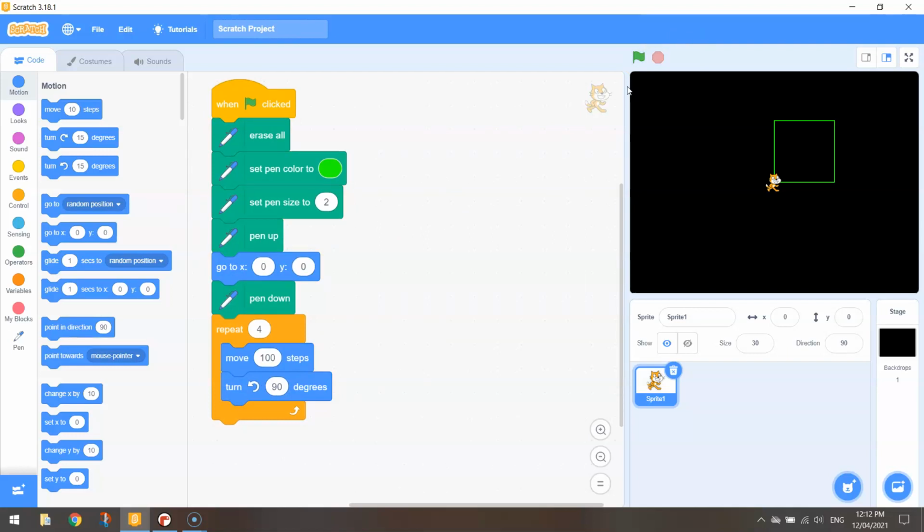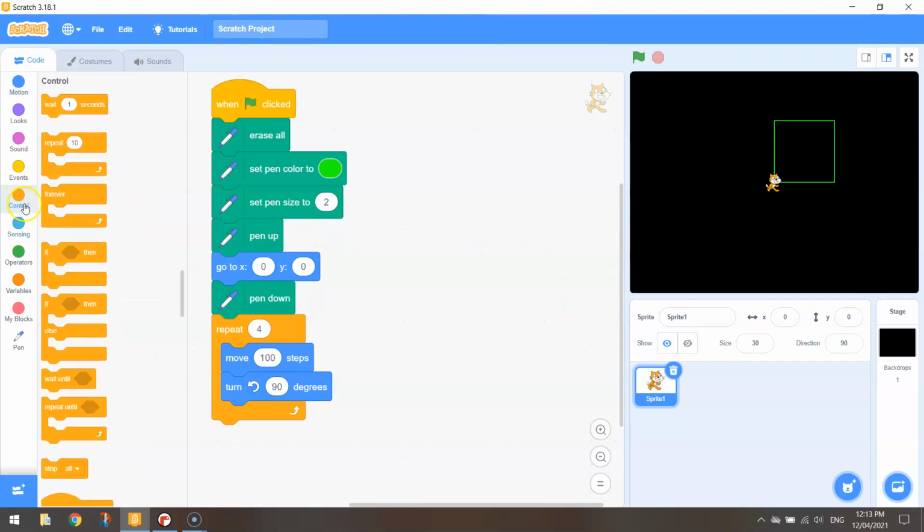And that's easy enough. Now what I want to do next is repeat that square shape multiple times on the screen, and each time I draw a new square I want it to rotate a little bit more and more to the left. Okay, so we're going to be rotating 12 degrees to be exact to make this spirograph work. So we're going to add in another loop here. Let's bring out another repeat loop, and I'm going to repeat 30 times.